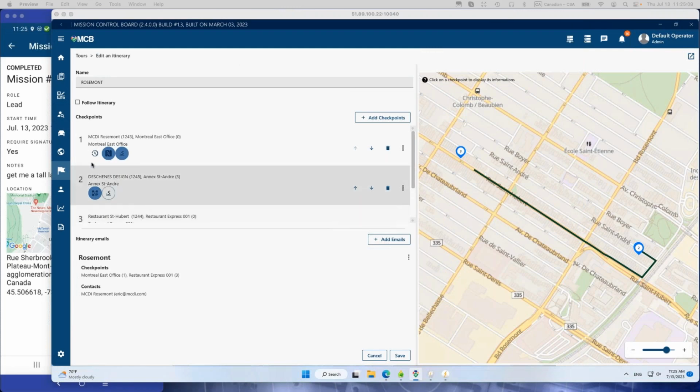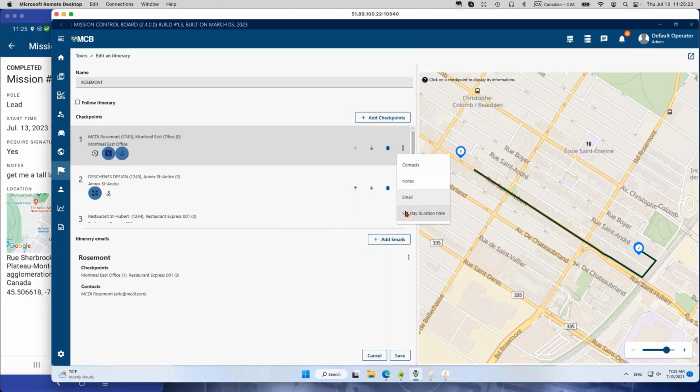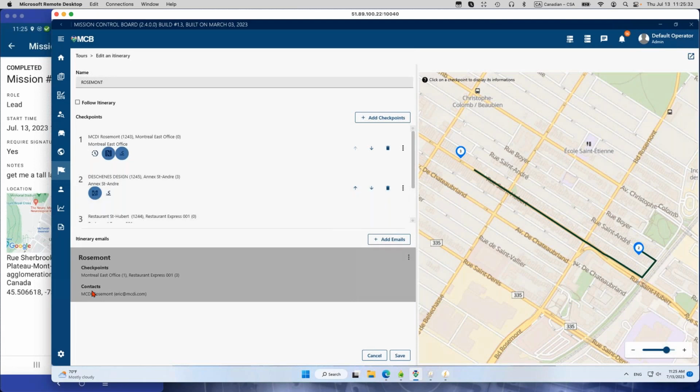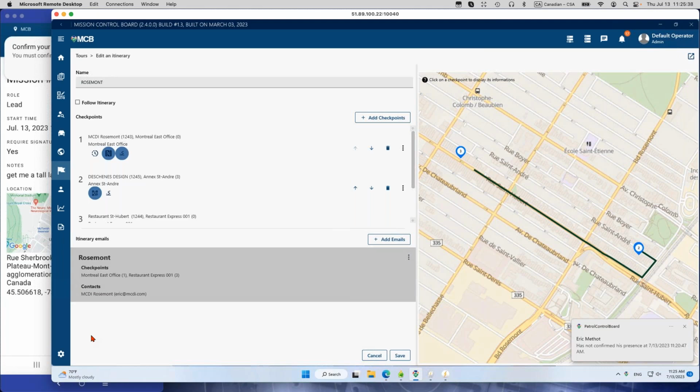At the itinerary, we can put order, we can put time, and we can also validate how much time they need to be at the site. So that's the duration time. So we can say in this case, it takes 20 minutes to be at the site. Contacts, and of course the reports that will be made to the owner of the site if you need them.